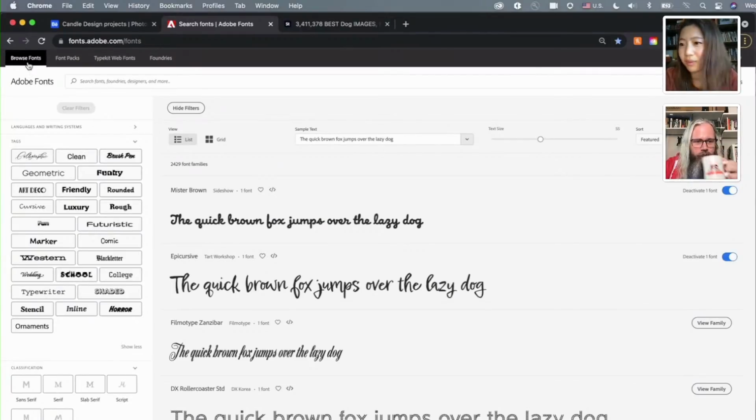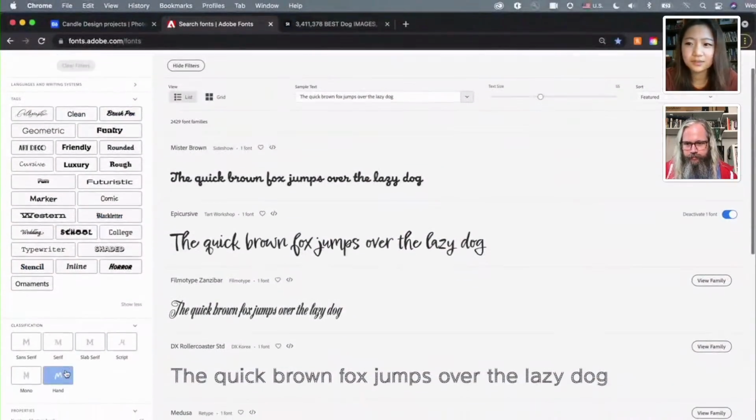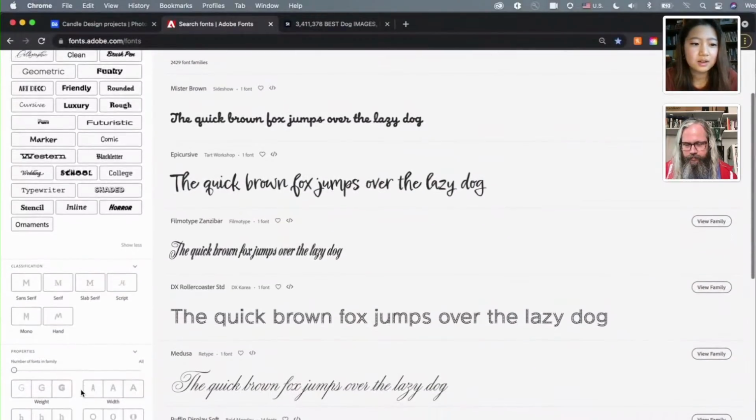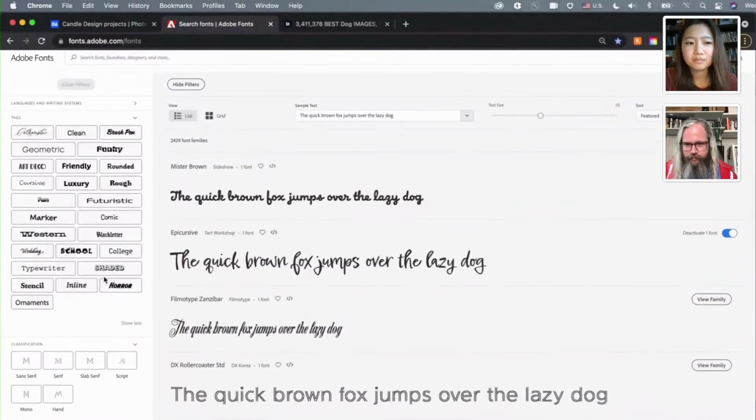So I'm on the browse page. What's great about the browse page is that I can view all these tags and all these classifications and properties. Off the bat, we already talked about some of the vibes we were feeling with the candle. So I think I can associate clean, maybe luxurious, it's very elegant.